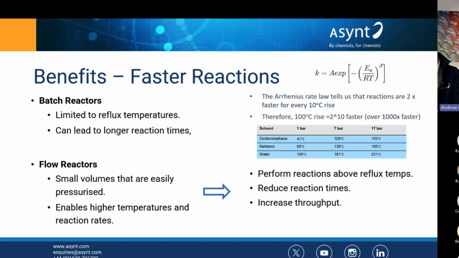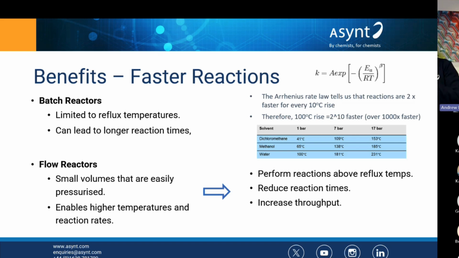So I'm not going to go into the physics of the Arrhenius rate law, but essentially what it says is for every 10 degrees in reaction temperature increase we can access, that will halve reaction times. So reactions that take hours, we can get down to tens of minutes, hours to minutes, tens of minutes to minutes, minutes to seconds. So we can intensify our process if our reactions are thermodynamically mediated, if it's activated by heat. So we can potentially reduce those reaction times.